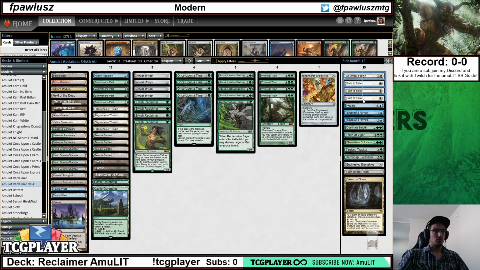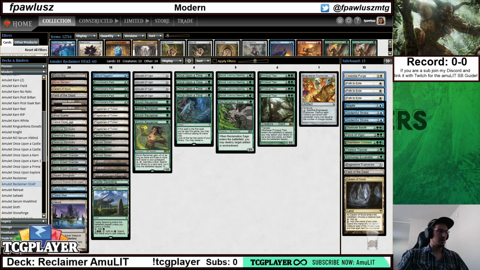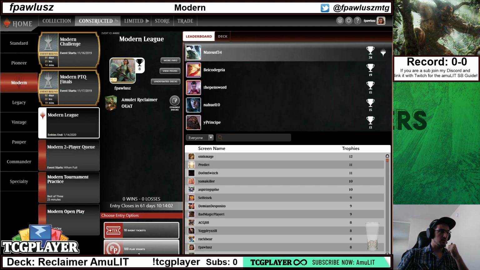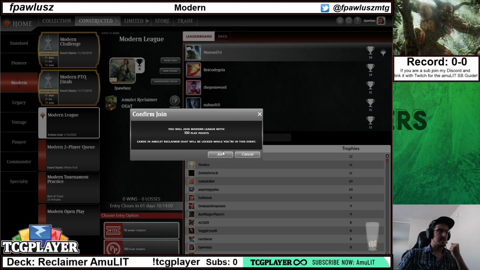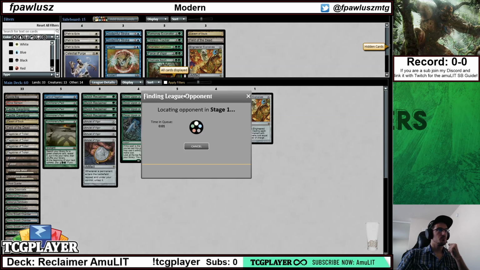But yeah, so we have a white splash because we already have a bunch of white sources. In fact, I feel like we're gonna be very reliably casting these cards whenever we need them. And yeah, nothing too crazy besides that in the list. Just fire up a league and see how things go. Unfortunately, today I'm gonna need to leave earlier than usual, so I'm only gonna be able to stream a single league. So let's make it count, shall we?